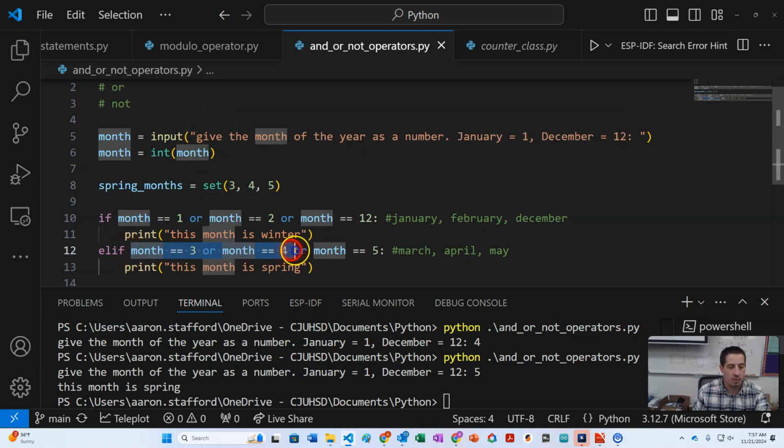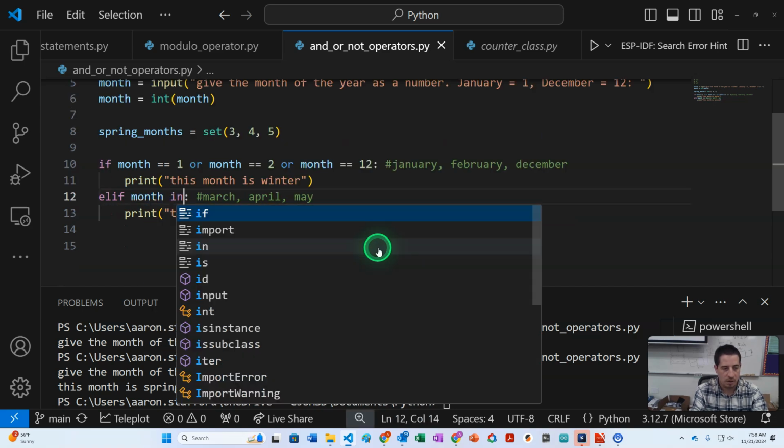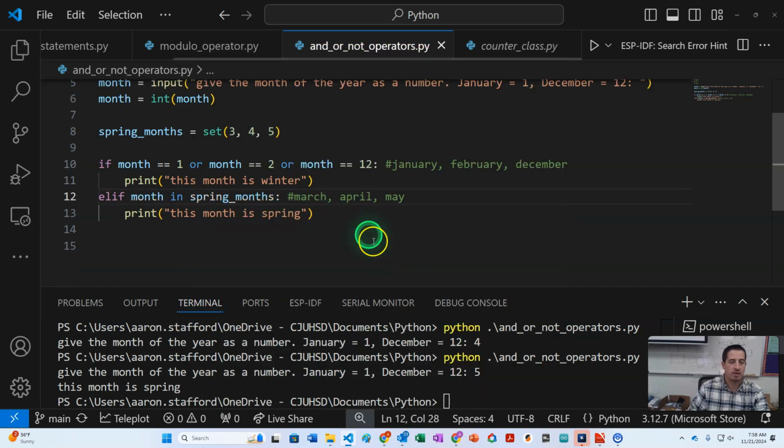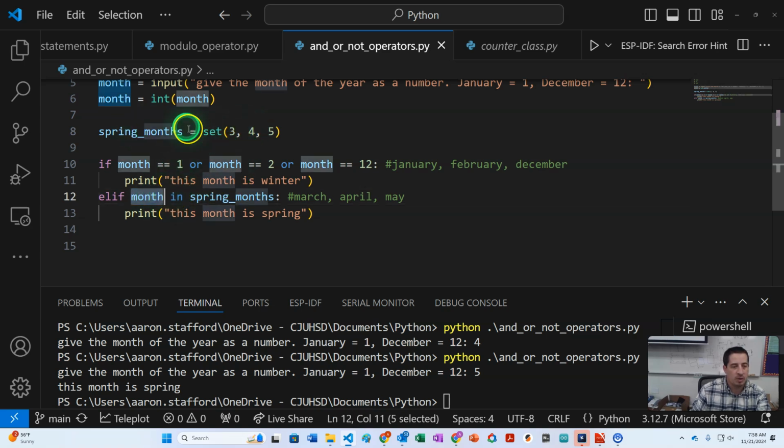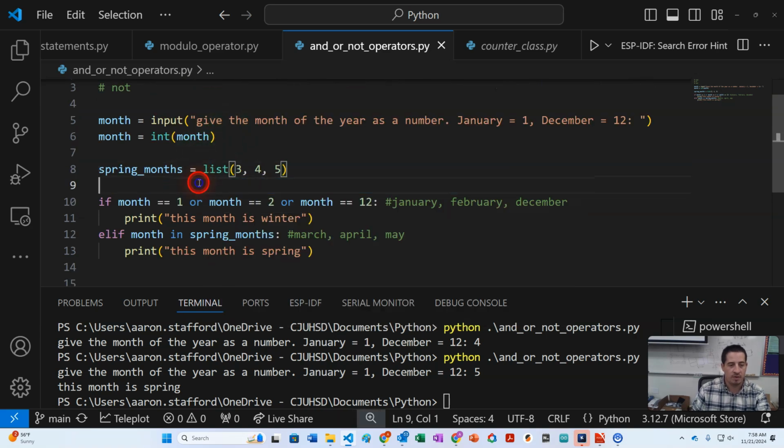Okay, and we can say elif month in spring months. And so what it's doing is looking to see if the number stored in month, which in this last case was 5, is in that set. You could also do a list. These are Python types that we haven't learned about, but technically it should be a set, though list works as well.